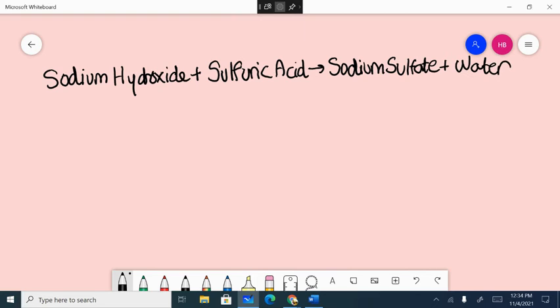Sodium hydroxide is a strong base. It is the main ingredient in drain cleaner. So Drano's main ingredient is sodium hydroxide. That's why it gets rid of clogs, because it eats through stuff. What do you think clogs in your drain are usually made of? What's clogging up your sinks at home? Hair? Usually hair and fat, like grease or any other kind of food. So this eats right through it.